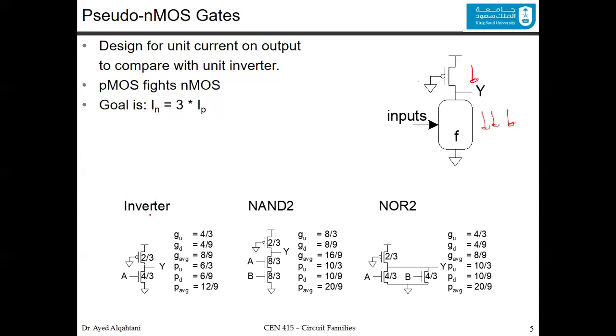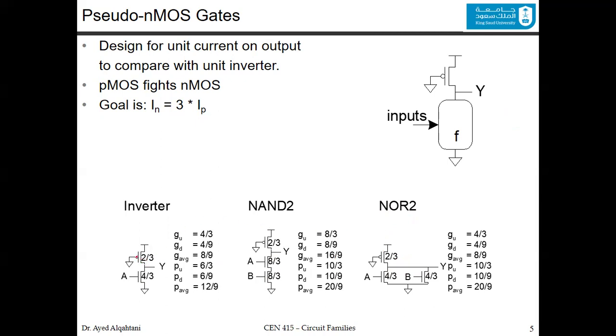So for the inverter, if you want to design it, you just put a single NMOS transistor in the pull-down network. Notice that this one is always a PMOS that is always on. No matter what the circuit is, inverter, 2-input NAND, or 2-input NOR, it's the same thing, even with the same sizing. We'll come to the sizing. But now for the design, you have a single NMOS transistor here. For the NAND, 2 in series. For the NOR, 2-input, 2 in parallel.